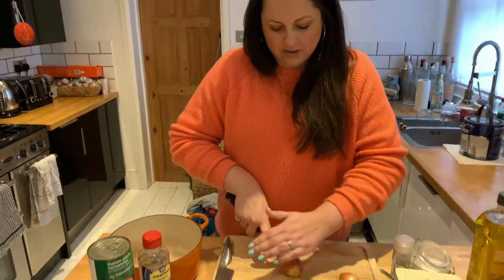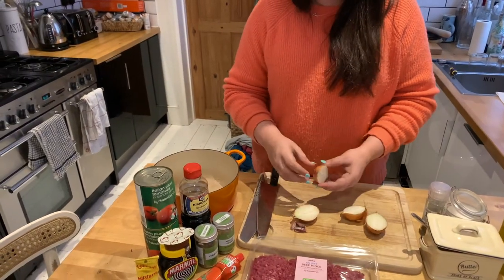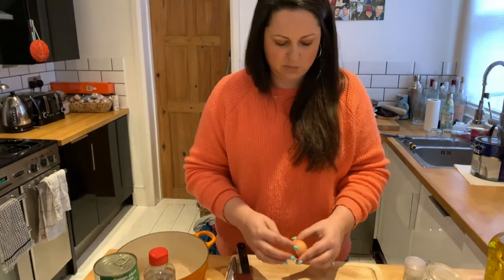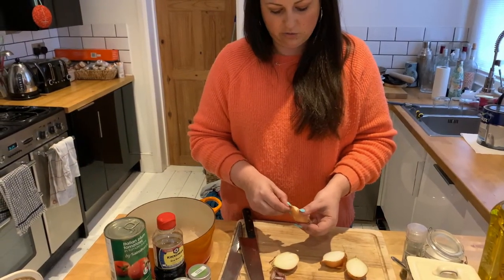Okay, so we're going to chop up our onions. First, you need a nice sharp knife. Cut your onions in half. Tip for the onions: don't cut off the hairy end. That's the bit that usually will make you cry more. So when you've cut it in half, leave it on like that. Peel the skin off.